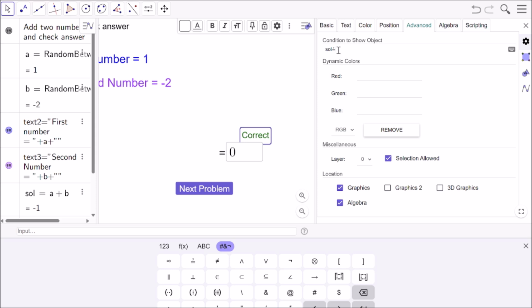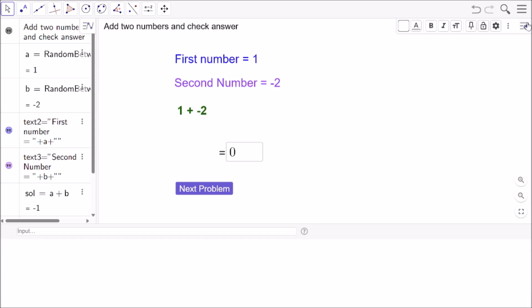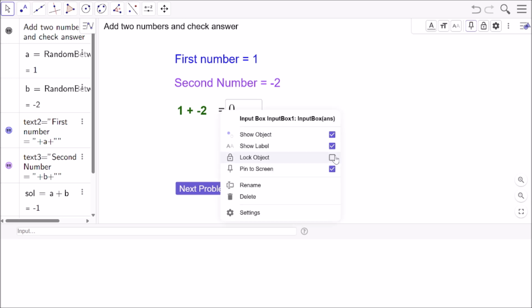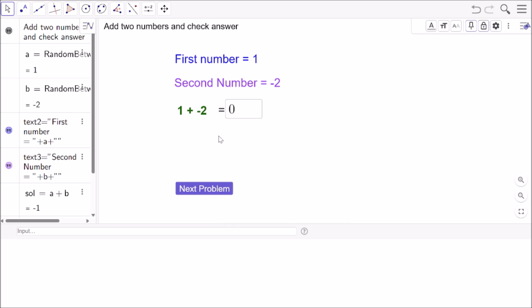If solution is equal to answer, then it will show. Okay. Let us see. So for this, I am moving this again because it was not locked. Now I lock it. Lock the screen. It will not change now.